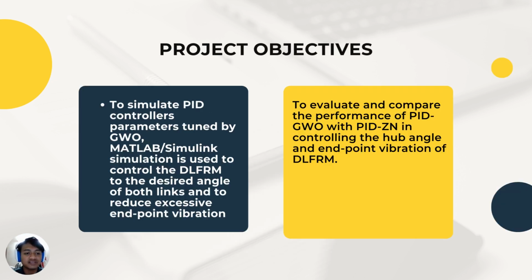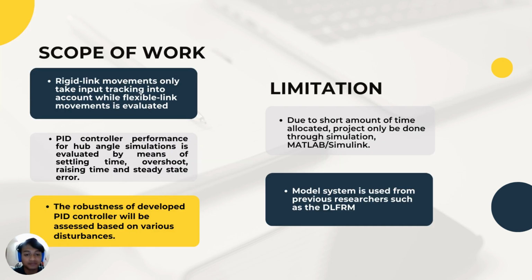My project objective is to simulate the PID controller's parameters tuned by GWO through MATLAB or Simulink that is used to control the DLFRM to the desired angle of both links and to reduce excessive endpoint vibration, and also to evaluate and compare the performance between PID GWO and PID ZN in controlling the hub angle and endpoint vibration of the DLFRM.